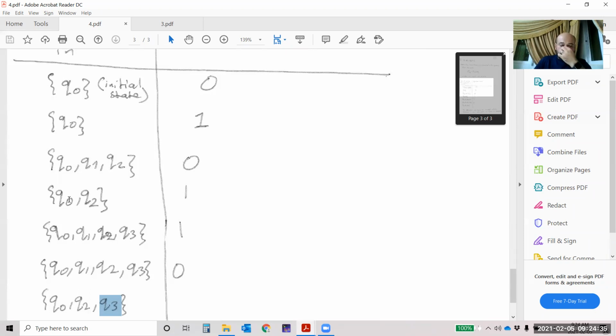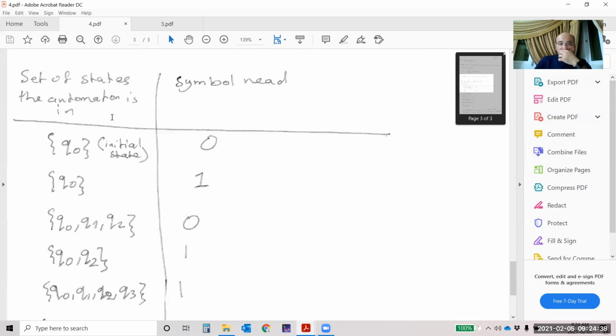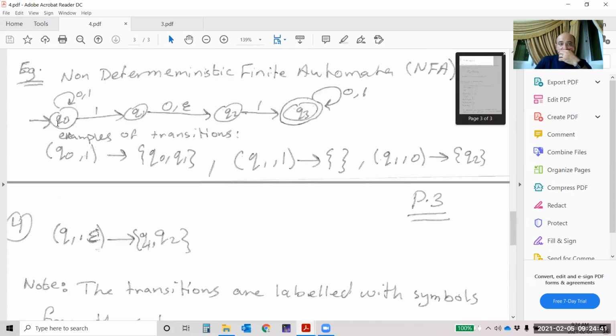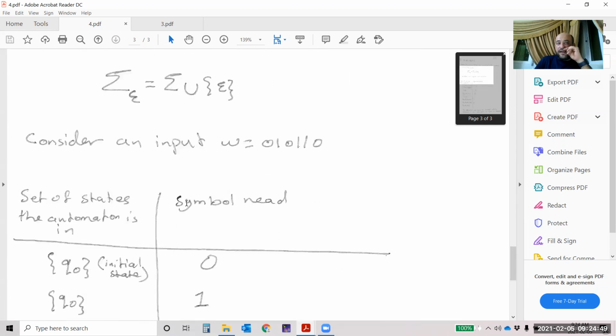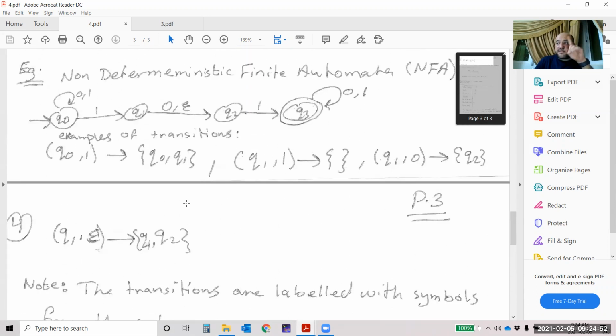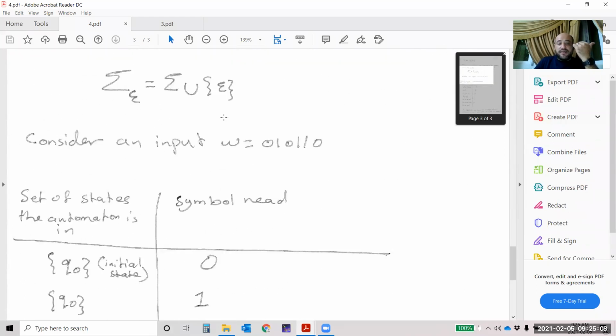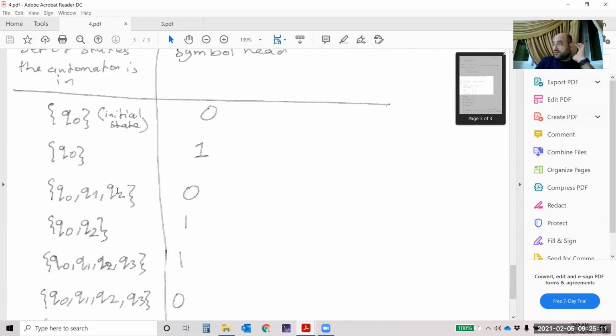Now let's go back. We are at Q naught and we receive a 0, so we stay at Q naught. Then we receive a 1 and there is only one process at that time, running at Q naught. Then we receive a 1. We will stay in Q naught and we'll move to Q1. And by definition, since we have an epsilon, automatically a third one will start working at the same time in Q2. That's why we put Q0, Q1, Q2. Then we receive a 0.